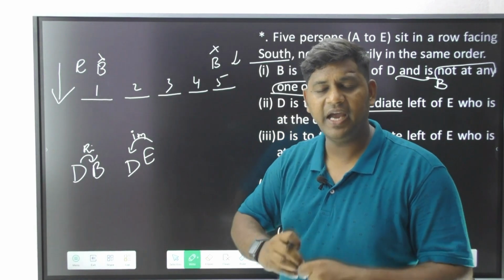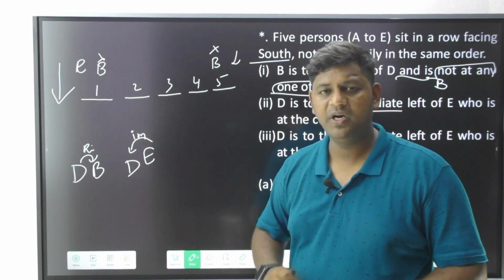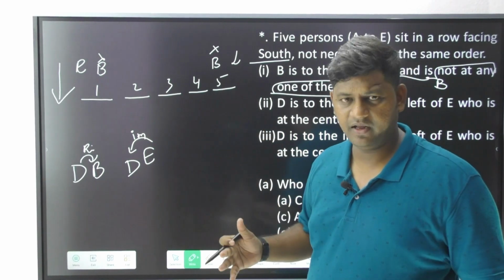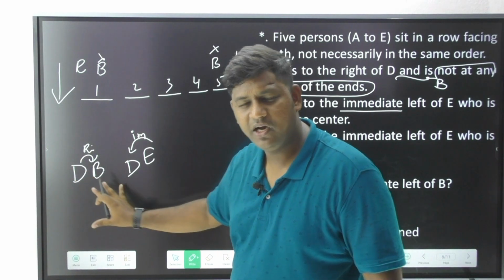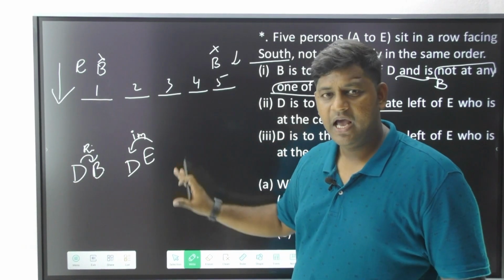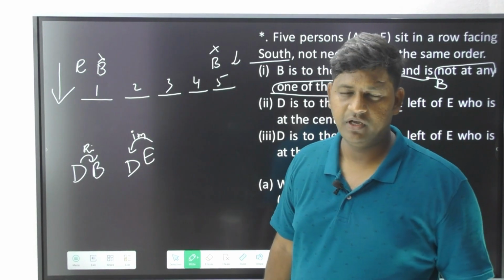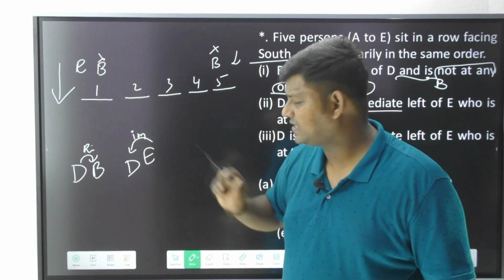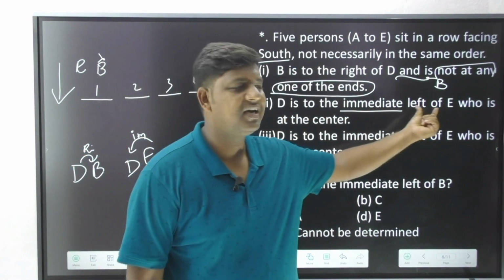You observe that in the entire linear arrangement, circular arrangement or puzzles, I'm never going to read the conditions again and again. I don't have to refer to them. That information I'm just going to write down in a short way. By observing that information only, we are going to crack the entire question. So let's observe here. E's immediate left side, I have to bring whom? D. D is immediate left of E.